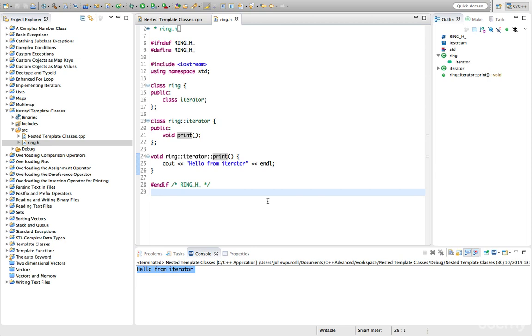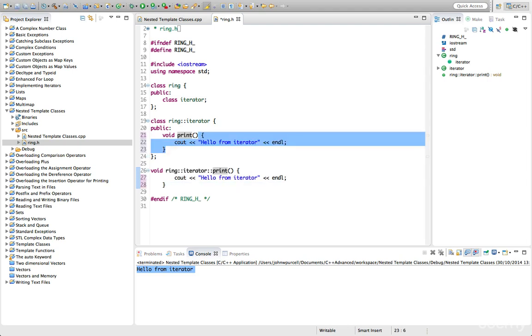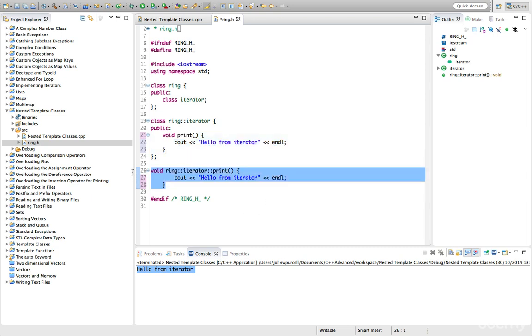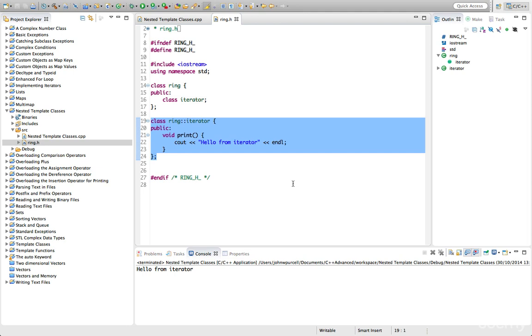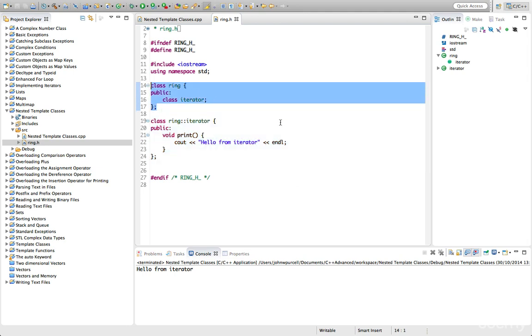But with template classes, with our template class here, we're not going to do that, because to separate out the implementation would be tricky and involve some hacks. So we're going to implement everything in line in the header here, rather than separate out the actual implementation of the functions. But we do want to still separate out the actual class, because it's just a lot easier to read than having a whole class nested within another class.